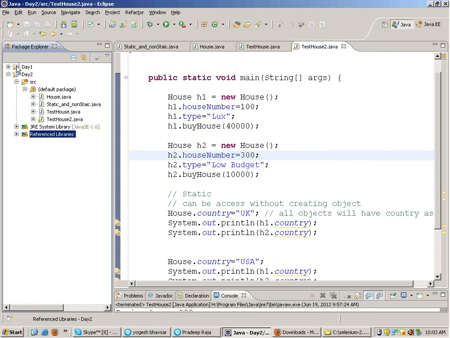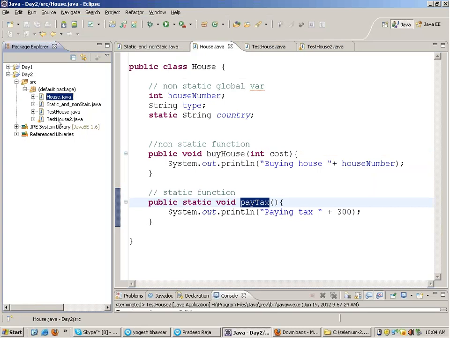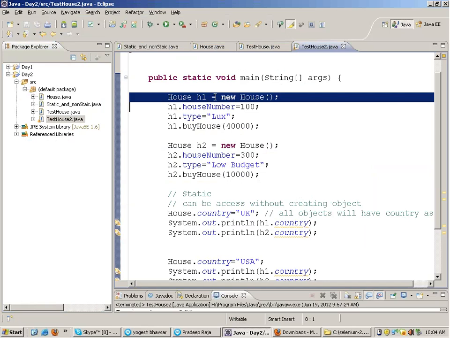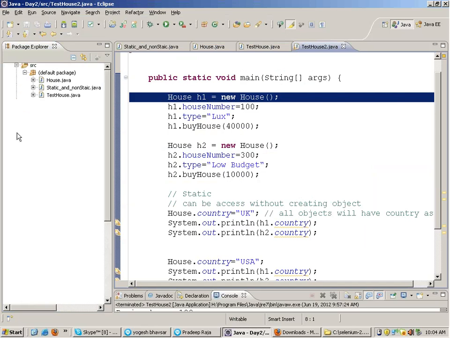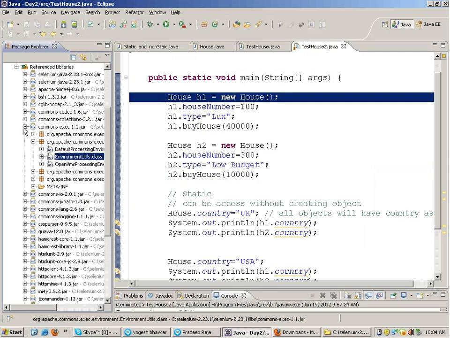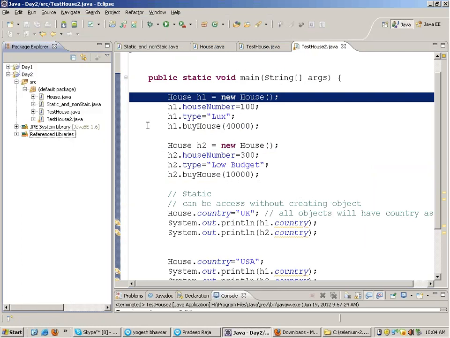Nothing else. It's not installed. There is no exe file for Selenium. Many people think that there is an exe just like QTP or something. It's not an exe. They're just pre-built libraries which you have to use. For example, I created the class house.java out here, and in test2 I created the object of the house class. In these libraries, there are many classes. If I expand the jar file, you will see many class files. There are many classes which you can use. You can create the objects of those classes.